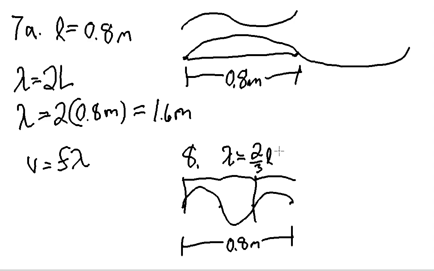So all we have to do is plug in our length into this formula right here. This isn't a formula that you would see in a book or on the board during your test. We just kind of had to figure that out using some logic. So 2 divided by 3 times 0.8, should say meters in there. So 2 times 0.8 is 1.6 divided by 3 gives us about 0.53 repeating meters.